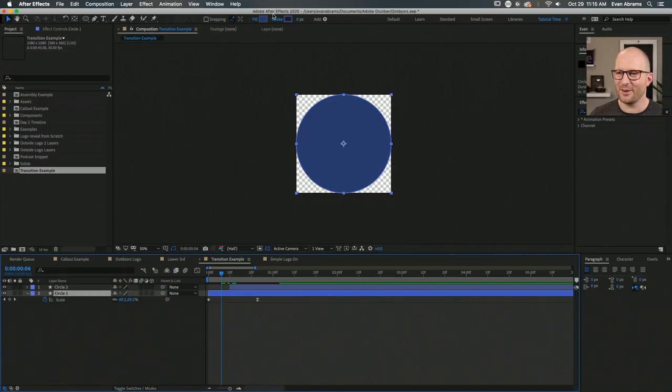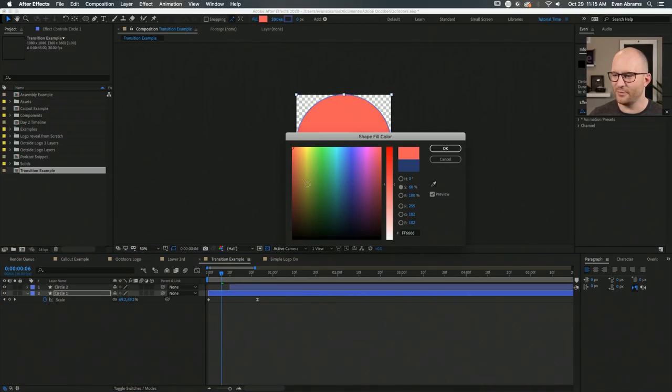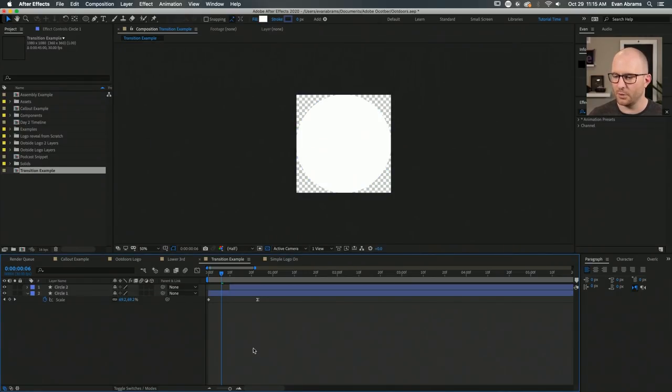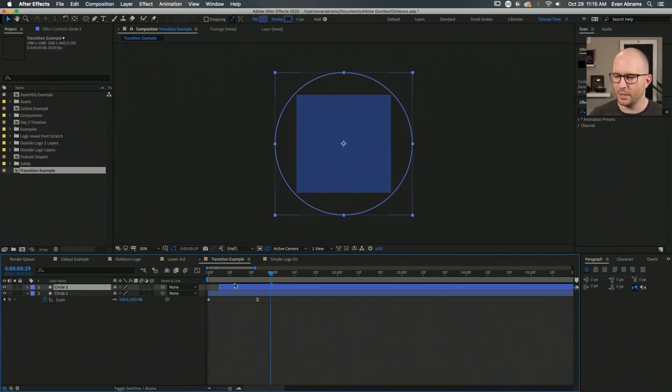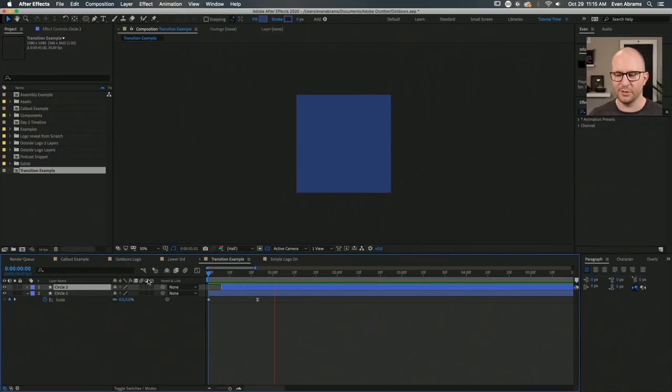So I'm going to start with a white. I'm going to change this fill color here to a white fill, like so. Good. Okay. So now what does this look like? Okay, we're going to whoosh, whoosh. Oh yeah, here we go. One, two. So we're getting these irises opening up here, right?